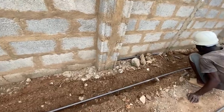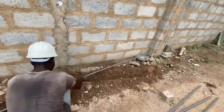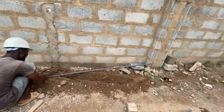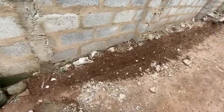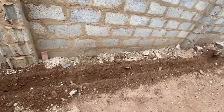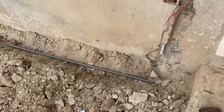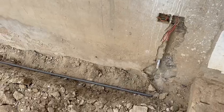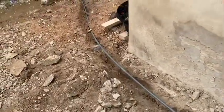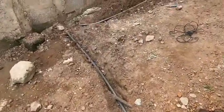That will be all, because at the end of the day, you do your tiles or your concrete afterwards. So in case you don't make provision for something like a plant or a generator, you will end up destroying your tiles or your concrete before you can do that connection for it. Better still, that connection will be visible on the tiles or on the concrete, which is not very good. So all you need to do is make sure you do the necessary thing before you go on to the next one.